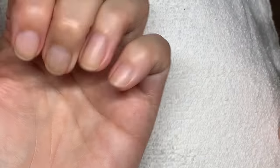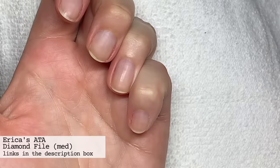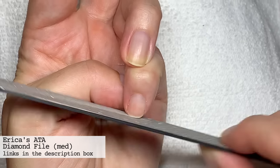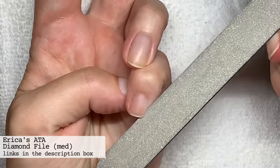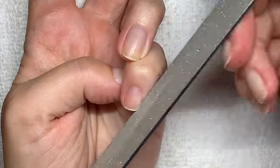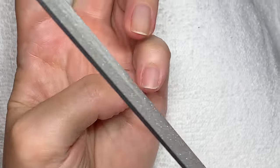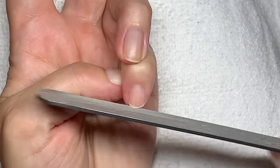Okay, so I'm going to shape my nails to like a natural, I always like to call it natural, shape. So I'm going to shorten them first, as you can see, straight across. And now, set the file here. Move towards the middle until I get a nice shape, and then I try to do the other side the same.